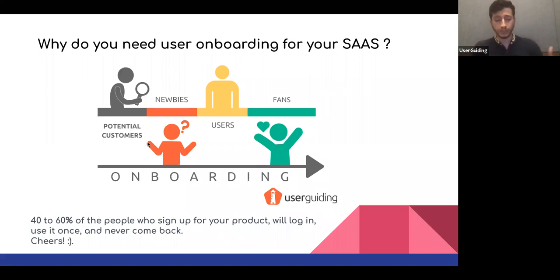And what we try to do in the onboarding phase, if we believe that we have a good product, is to eliminate that percentage of churned people, to increase retention and to hopefully convert them to happy paying customers. This simple graph explains quickly the life cycle from the onboarding perspective, how users go through. They are potential customers, they start using your product, so they're newbies, and they become users, and then they become fans. And user onboarding will facilitate this whole process.